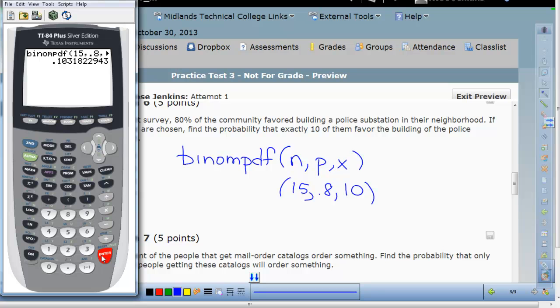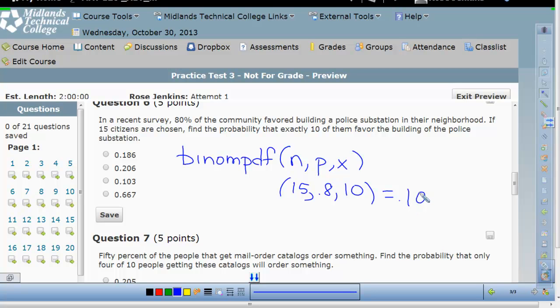All right, and so we get 0.1032. Okay, 0.1032. Yes, 0.103. Okay. Questions about that? All right, so just in your checklist, ask yourself, could this problem be binomial? It's got to be some of the things that we talked about. All right. Okay, number 7.